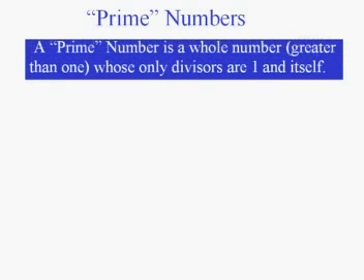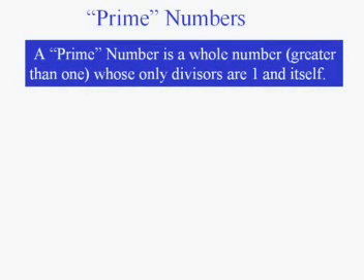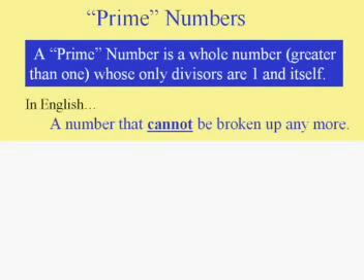Now I want to show you a method that'll always work to simplify fractions. But before I do that, I need to define a couple words. Prime numbers are whole numbers greater than 1, we don't include 1, whose only divisors are 1 and itself. In other words, they cannot be broken up anymore.